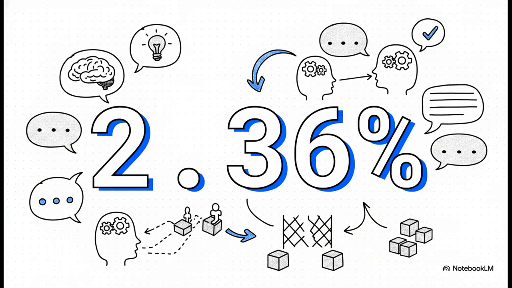And look, if you're worried about the AI just making stuff up, the paper has some really good news on that front. They ran a fidelity study and found the average hallucination rate, that's when the model just invents facts out of thin air, was only 2.36%. That's super low. And it makes sense, right? Because every single memory is tied back to a specific thing that was said at a specific time. The whole system stays grounded in reality.